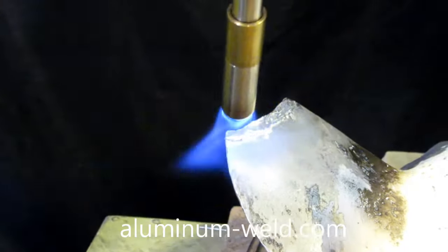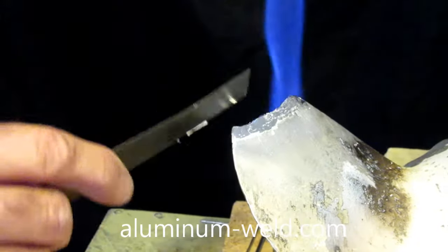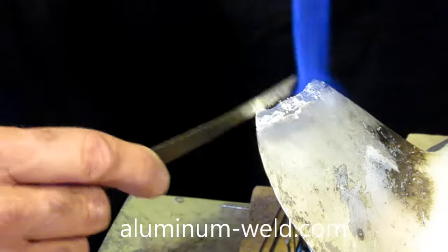I have a layer of rod on there now. I'm going to smooth it up with a piece of steel — the rod doesn't stick to steel or stainless steel. Just make it smooth; I've got it in the pore structure there, and that'll be connected to the piece we add on.